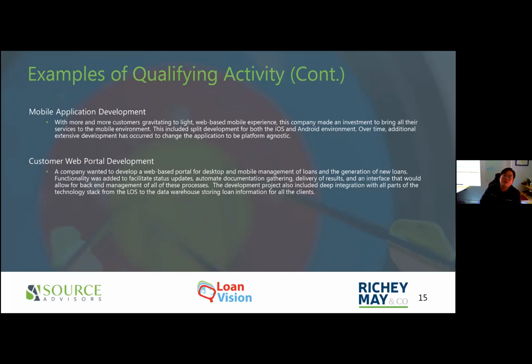And depending on how deep you get into that, I know there's some off-the-shelf solutions that obviously we can't just qualify customization of an existing platform like I had mentioned before. But if you're building that from the ground up, integrating multiple technologies and really delivering a more full service type of situation, a start to end, maybe even white labeling your platform for other lenders to use, that's a really good fact pattern for development, and one that could have qualifying dollars. Let's move on.